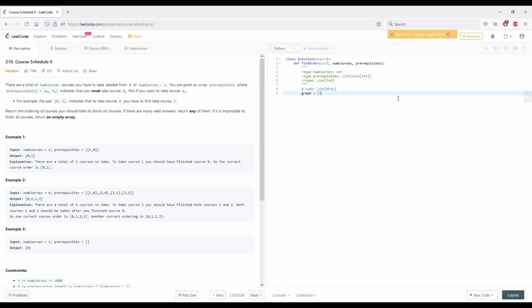So for i in prerequisites, remember prerequisites contains 2D arrays, if i at 0 is not in graph, then graph at i at 0 is going to be equal to a list of just this one element so far. Else, what we want to do is get the children so far for this node.